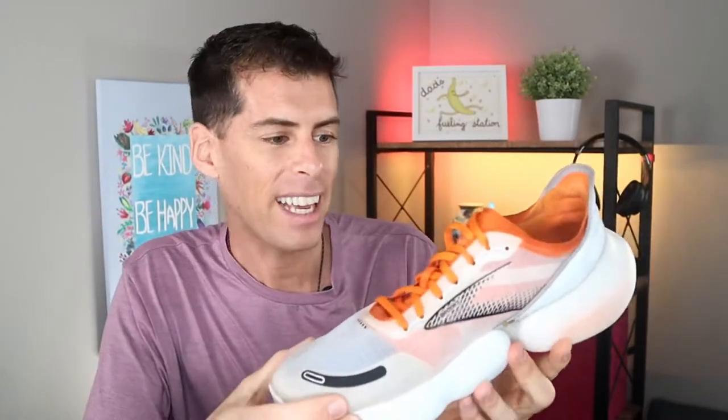The Brooks Aurora BL — I think it's really a love it or hate it kind of shoe, although feelings can change. If you remember from my first impressions video, when this shoe was released I looked at it and was like, yeah I kind of want to go for a run in it, but nah. A couple months passed and my feelings started to change. I started looking at it with different eyes, and still, after 147 miles, I am really digging how this shoe looks.